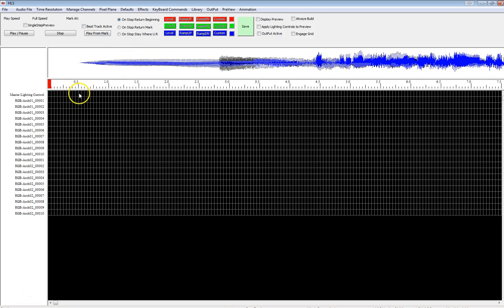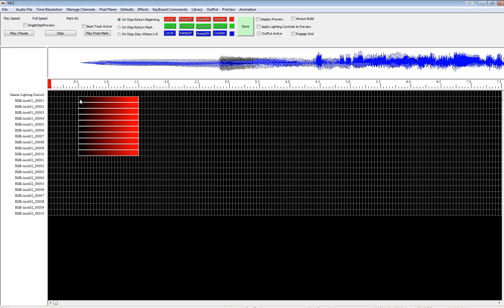Let's do a quick chase here. And I know you can do this in xLights, but you have a lot more control this way. I'm not saying not to do pre-built effects. I'm just saying you can do it this way. So what I want to do is ramp up on all those. Oops, got the lighting channel. I'll come back to that in a little bit.